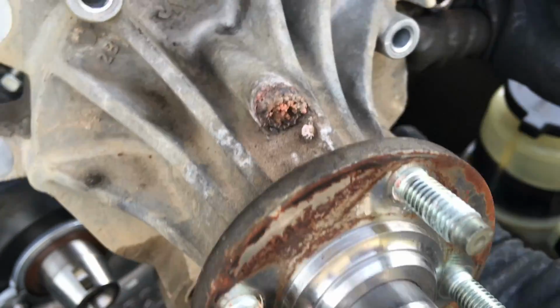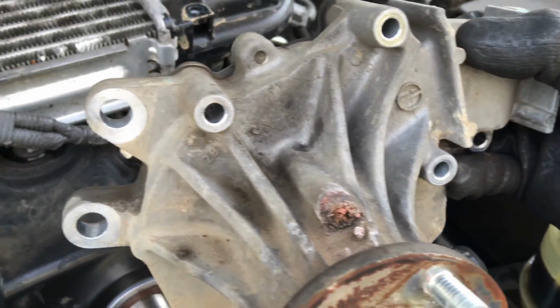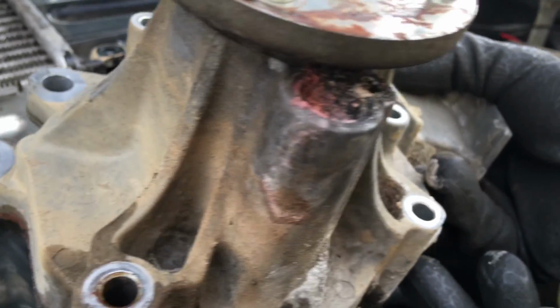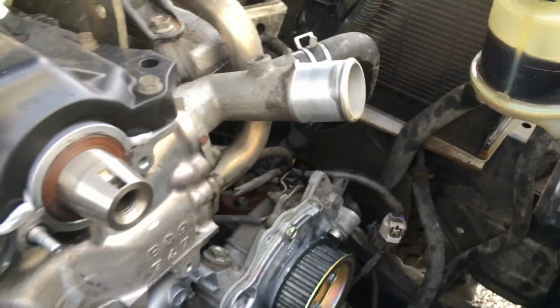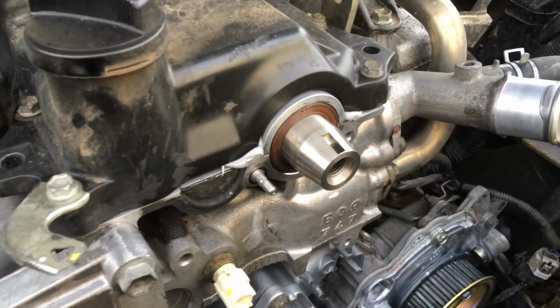You can see that. See that? That's your telltale sign of it leaking. It can be hard to spot, and that's probably been leaking down and running backwards. Look, leaking at that side as well, right? Pretty nasty. So that's why we call it the big front engine job. And we just do the whole water pump, timing belt, idler, tensioner, the cam seal if it's leaking.